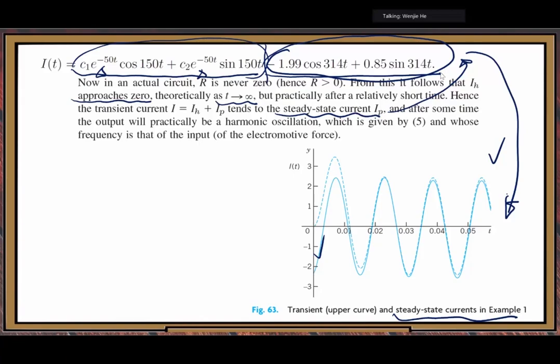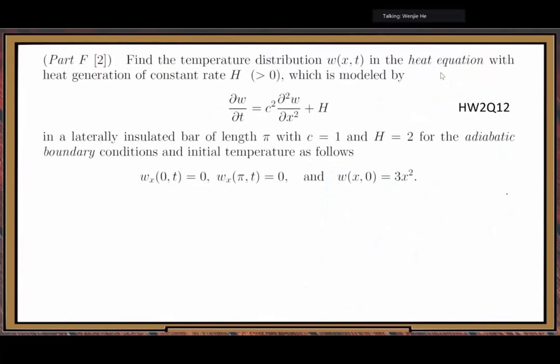So that's our second question. Now the last one, this PDE question. Several students used the Fourier analysis, Fourier series method. We haven't learned it, but several students applied the Fourier series method to solve this one. So I want to talk about these two methods, the Laplace transform and the Fourier transform methods.